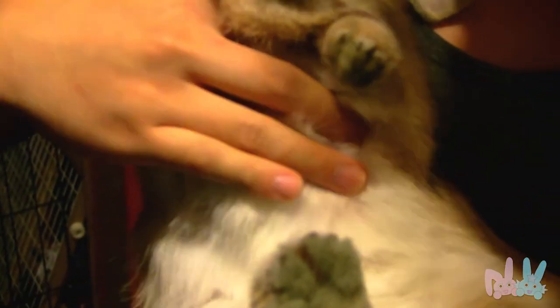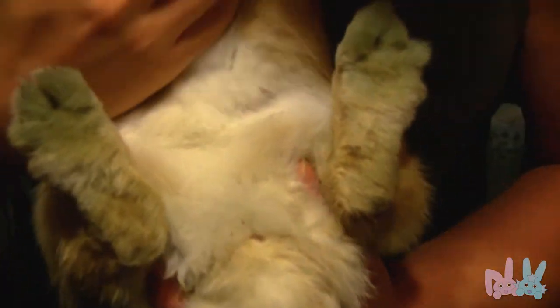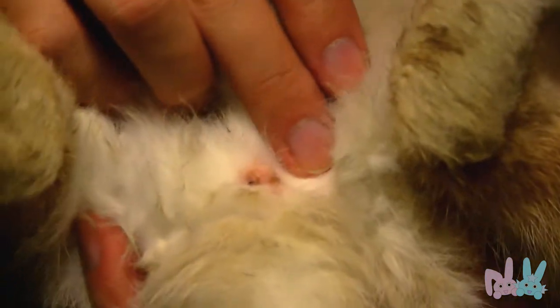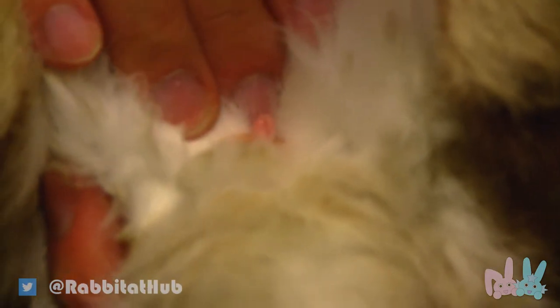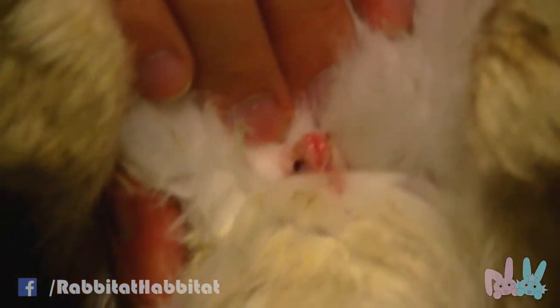This one is Loppy. You can tell she has nipples from feeding, as you can see right there. We thought they were both boys because we didn't really know how to sex them, so we ended up having little babies. Wilford got neutered the week before they had babies, so it was a little too late — their gestation period is about 28 days, so you need to make sure to get them neutered. Pulling this flap, you can see that it's a line that goes straight to her anus and it's closer to her anus, so you can immediately tell it's a girl.